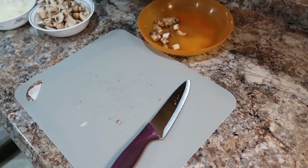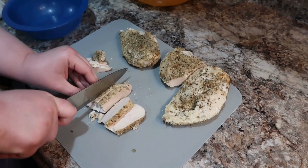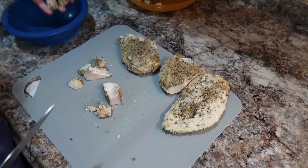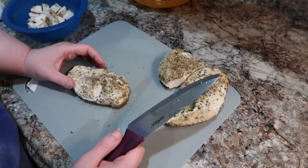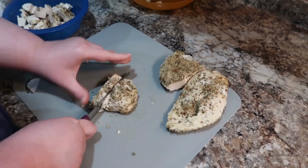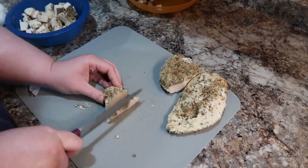I feel like this recipe is very flexible to add or subtract whatever you would prefer. So I've got some chicken breasts I actually cooked another night. I just took chicken breasts, rubbed them with olive oil, and covered them in a garlic herb seasoning, and then baked them at 375. I've actually made this soup 2 or 3 times before, and I used raw chicken, and that's what you'll see in my recipe. But honestly, this worked so well, I'll probably just use cooked chicken from here on out anytime I make this.